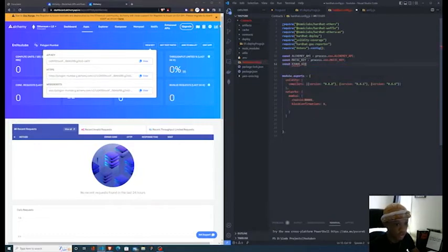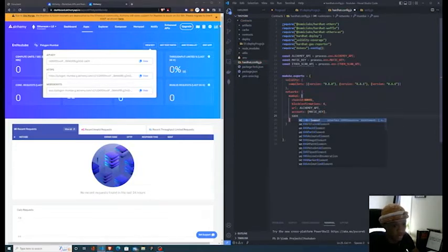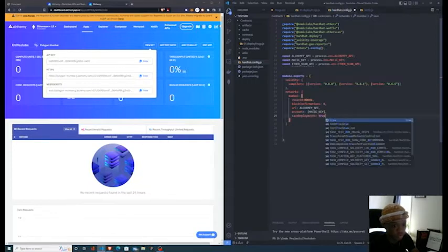Const etherscan API equal to process.env.ETHERSCAN_API. Boom, right there. Then accounts: matic key. And save deployment true.